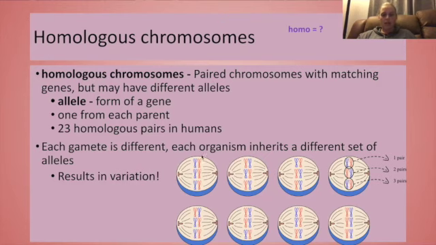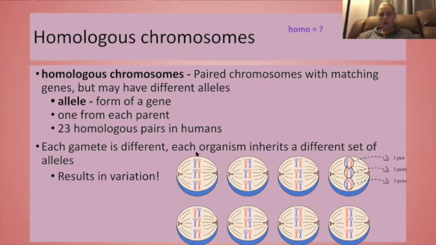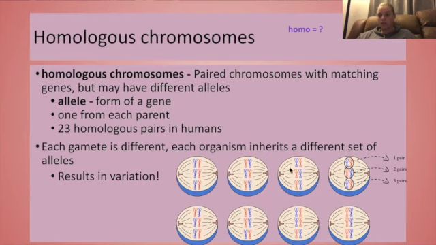For example, we have six chromosomes here in three homologous pairs. The red are from mom and the blue are from dad. Mom could have given us a gene for hair color that is blonde; dad could have given one that is brown — those would be examples of different alleles. On a different chromosome, we might have a gene for eye color, and dad could have given you brown eyes, and so could mom — that would be an example of two forms that are the same. But in meiosis, these homologous chromosomes are going to line up and be split apart, kind of like we saw with metaphase and anaphase in mitosis. Depending on how these chromosomes arrange themselves, these egg and sperm are going to come out with different combinations of chromosomes, and therefore different alleles, resulting in variation.